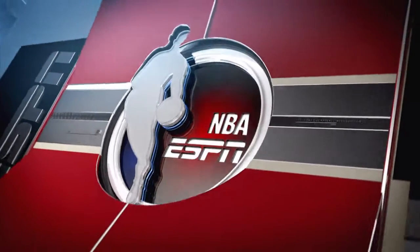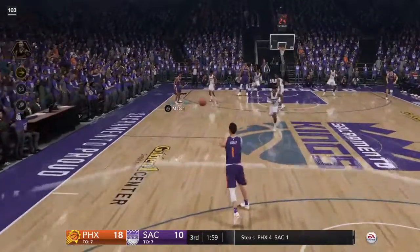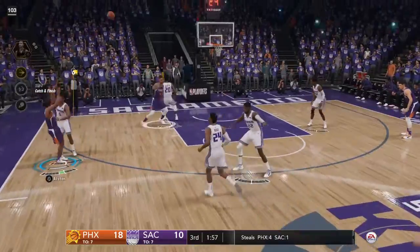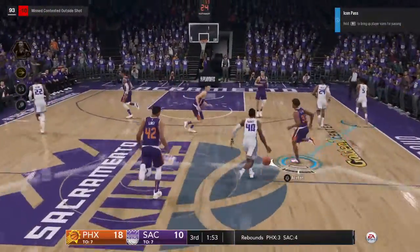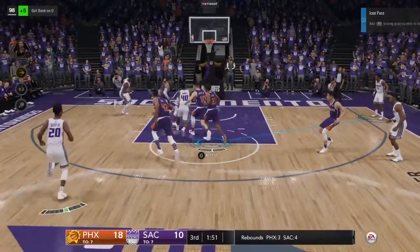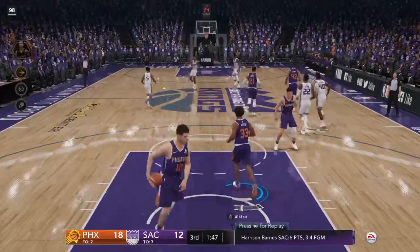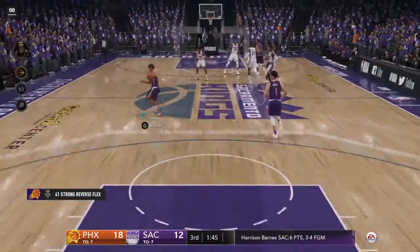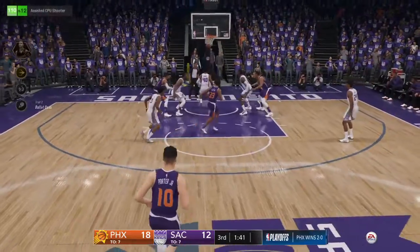Thanks for joining. All set to go here in the second half. The third quarter is underway. Had to rush that one, and it's no good. It goes down. Attack mode isn't a switch that you can just turn on and off. He needs to do more of that. We need to see him penetrate, get into that lane, and create.